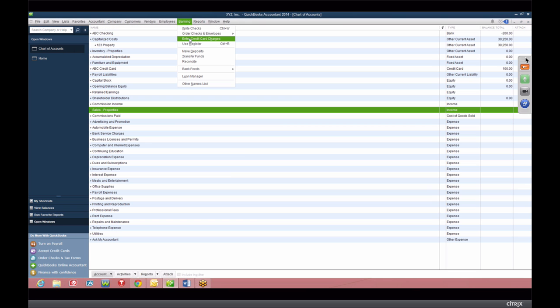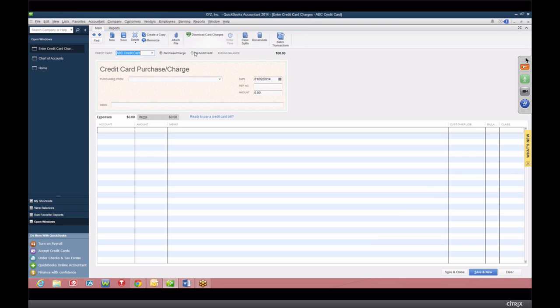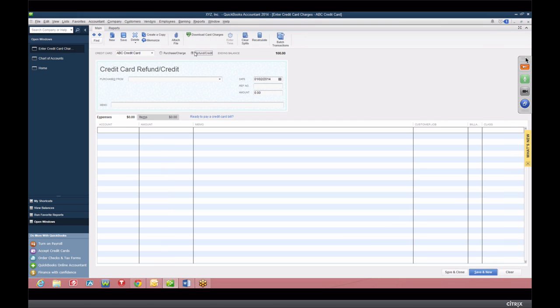If you go to banking, enter transactions. If, for example, you have a refund like you did, all you're going to do is check this box versus having the purchase and charge. Now this is huge right here because obviously, as the business grows, we're going to have more and more credit card charges and refunds and things like that. And what happens a lot of times is we think we're keeping track of everything, but at the end of the month, we come back and there will be little things on the statement that we might have missed. Getting the difference between a purchase and a refund is really huge, and remembering to make those separate changes.